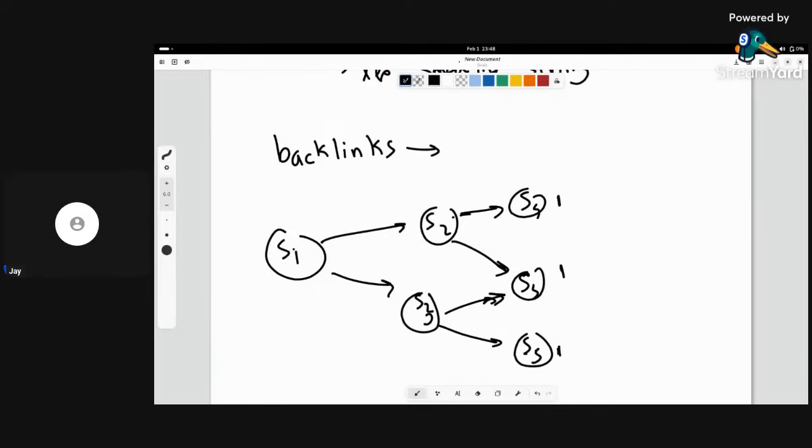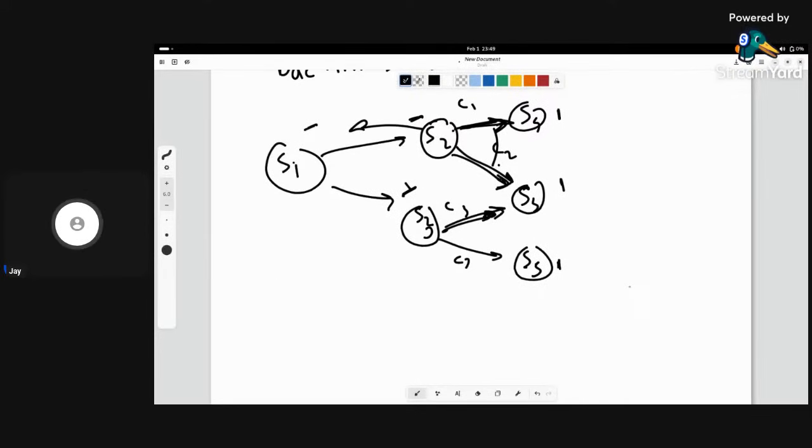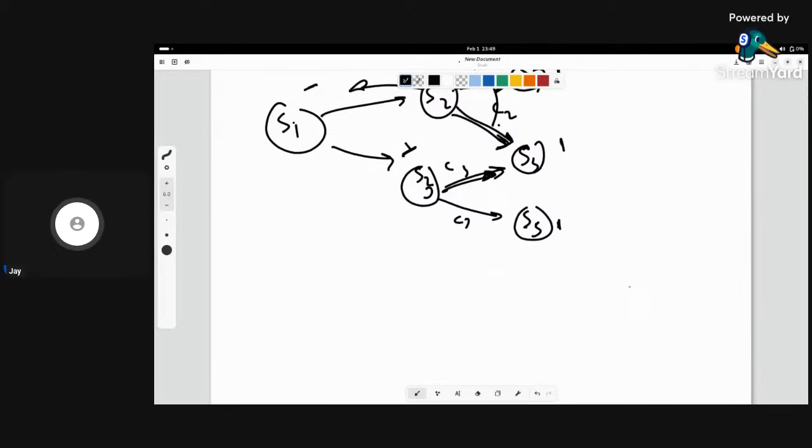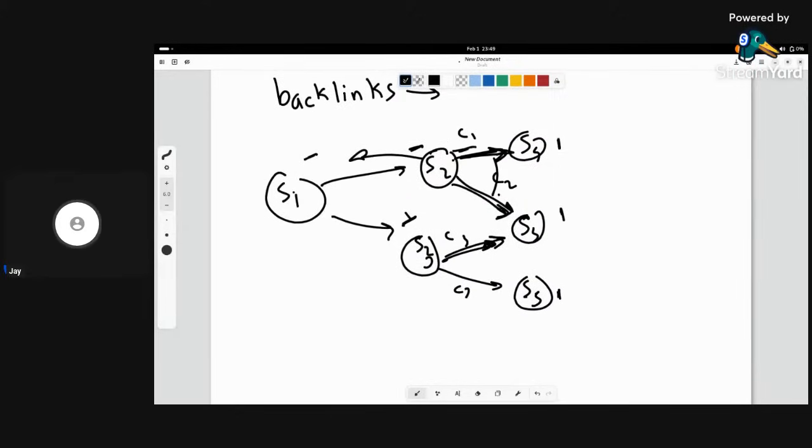Then you come to this node and say, okay, can I go to this? If I go to this node, then what is the cost I have? Let's just say this is C1. Then if I go to this node, what is the cost I have? This is C2, this is C3, this is C4. And then for each of the nodes, you basically take the minimum cost that you could have under all the choices, and then calculate this guy. And then again, you come back one step and calculate the minimum of these. That's your normal DP. And that works when you just need the values on these nodes.